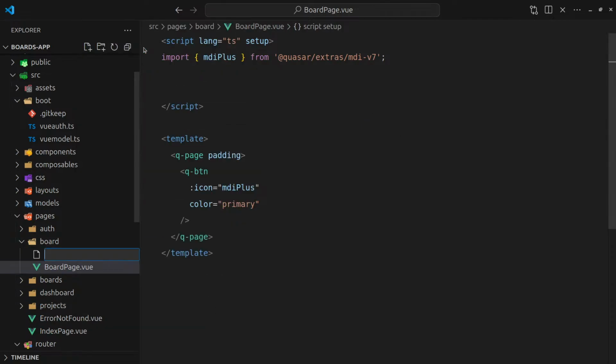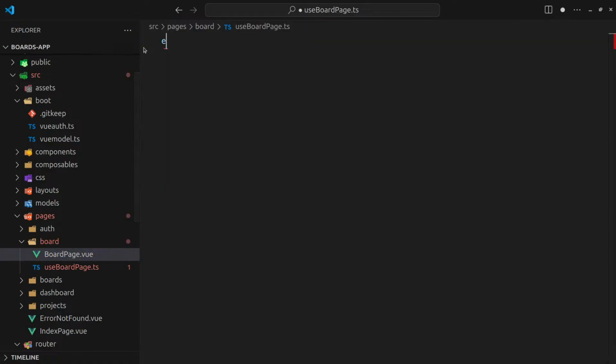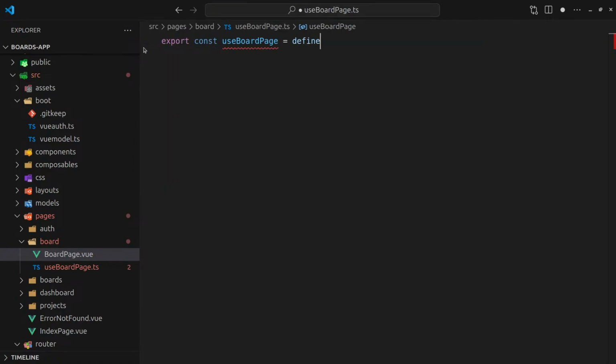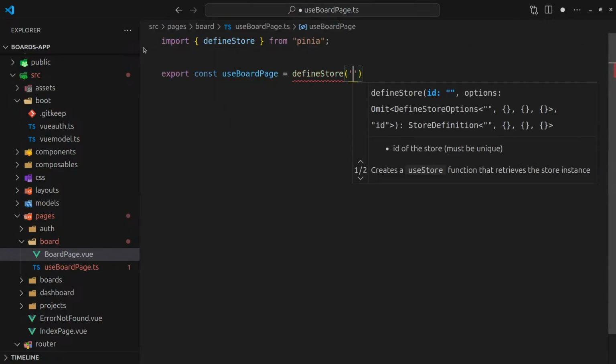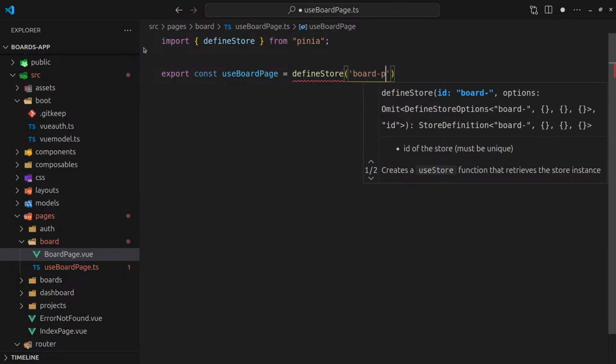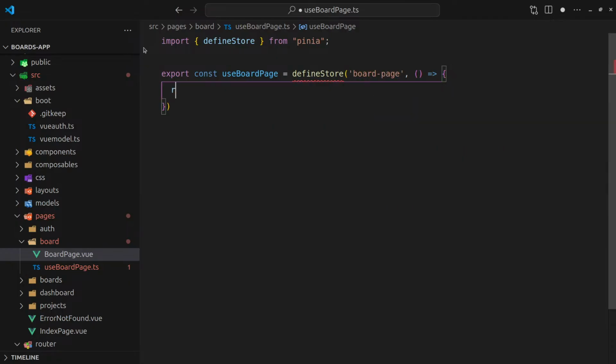So we'll create a new file here called useBoardPage.ts. Export const useBoardPage is equal to defineStore. It's going to be called useDashboard. No, we'll just call it board-page. Okay. Return an empty object there.